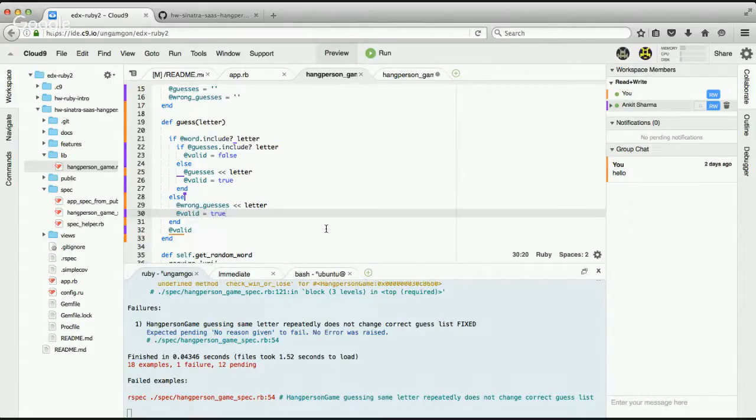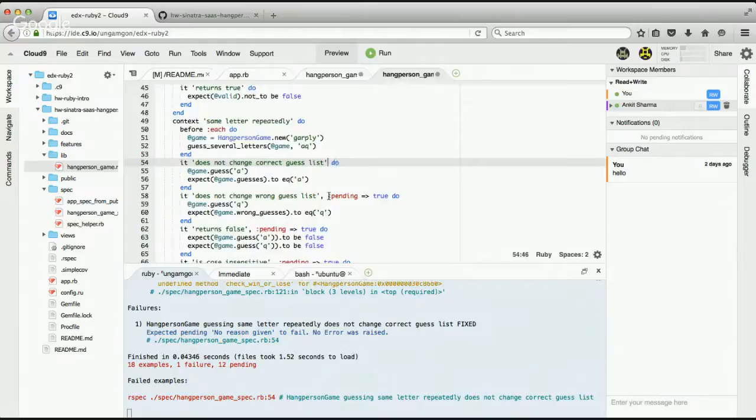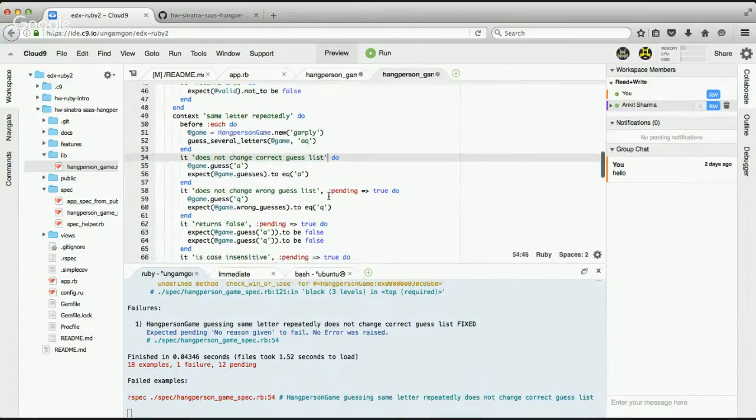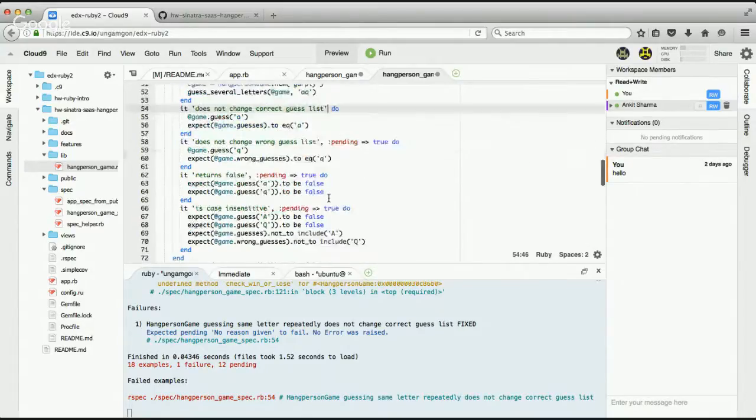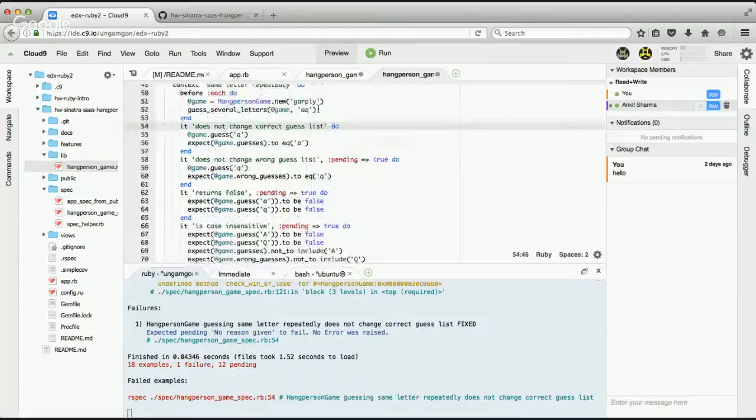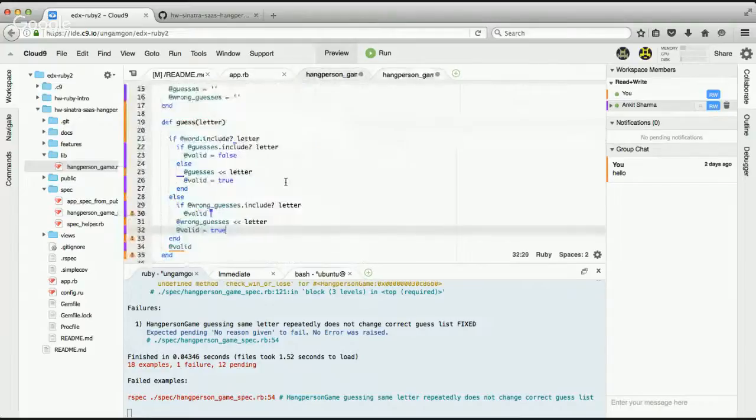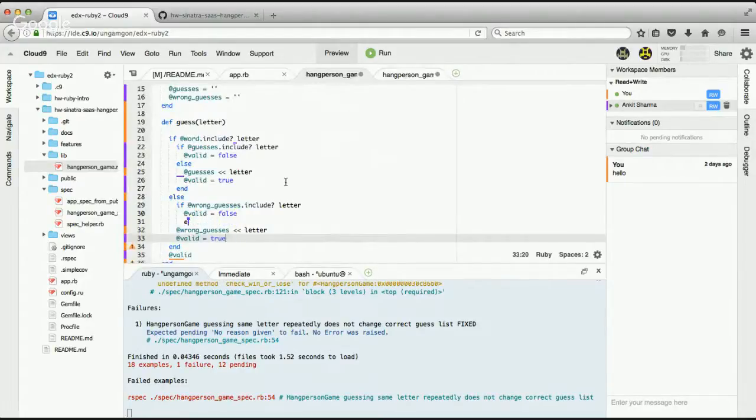Is it checking only for guesses or for wrong guesses as well? Because now I only have a correct guess list, not wrong guesses, and I don't know if this will make any difference. Let's see. I see the next test is for the wrong guesses, right? Yes.